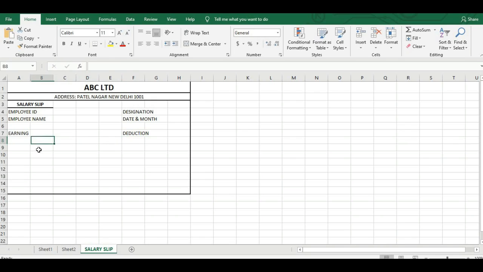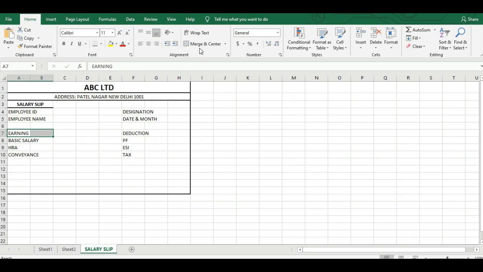In earnings we can write basic salary, then HRA, conveyance. Then I will go to this side. In deductions we can write PF, ESI, or tax, etc., whatever we need to write. So we have written this.